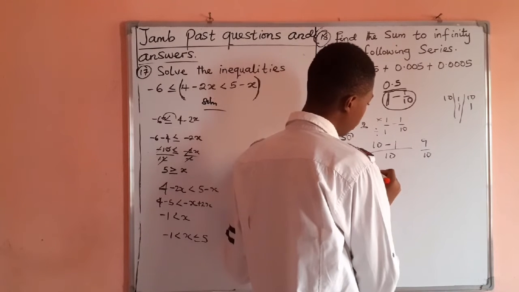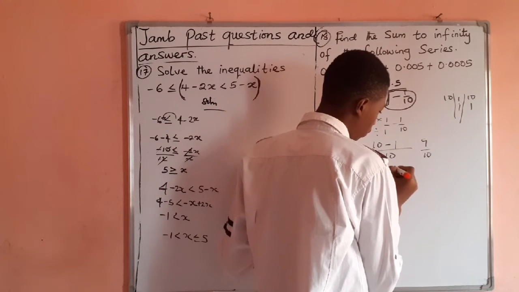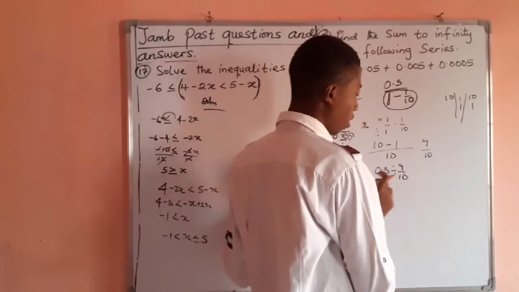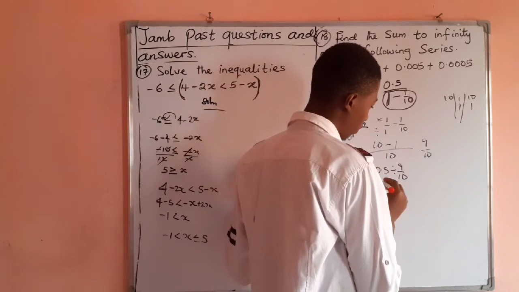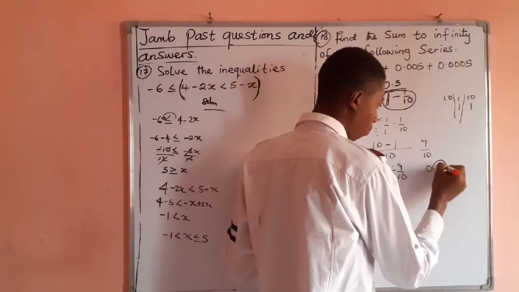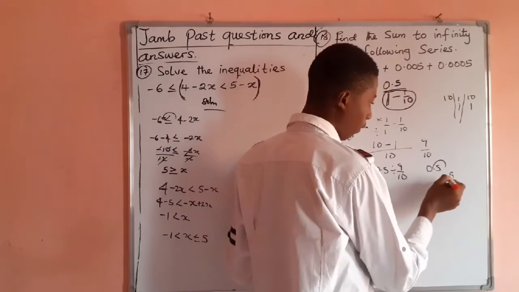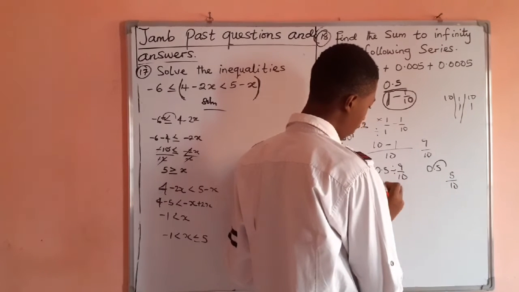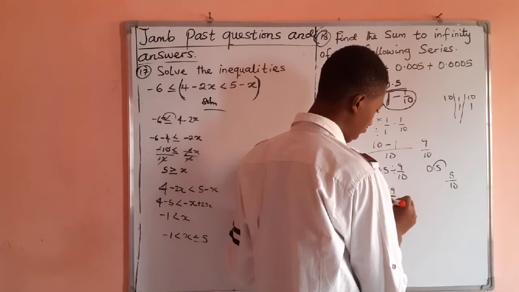Now we are having 0.5 because this is your division sign. So you add your division sign like this. Divided by 9 over 10. Now let's convert this to a fraction so that it can help us solve this. Converting this to a fraction, we only have 1 decimal point. So we have 5 all over 1, and you add a 0 for the decimal place. So you have 5 all over 10 divided by 9 all over 10.